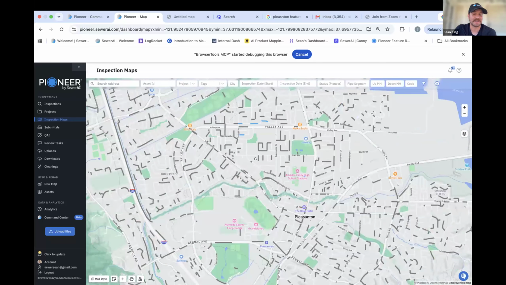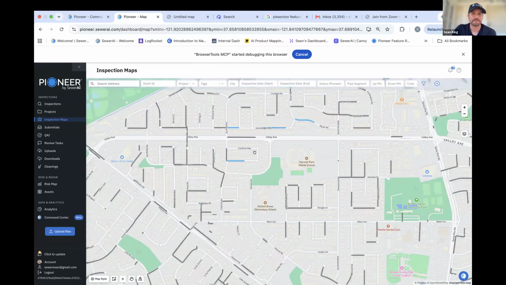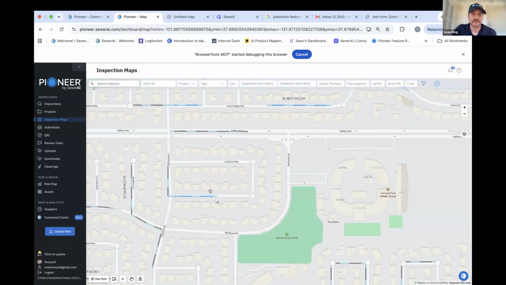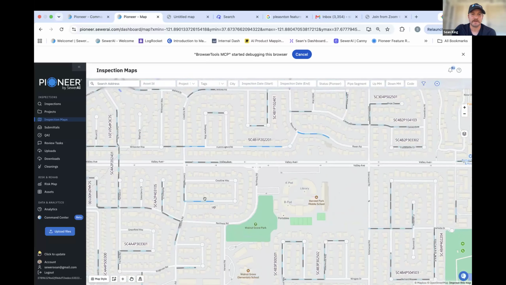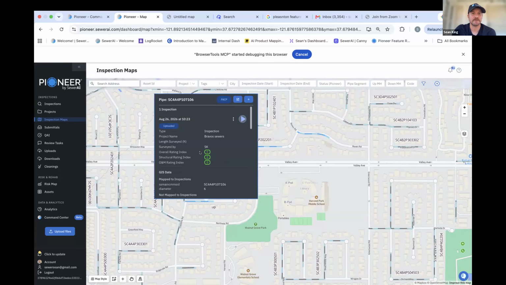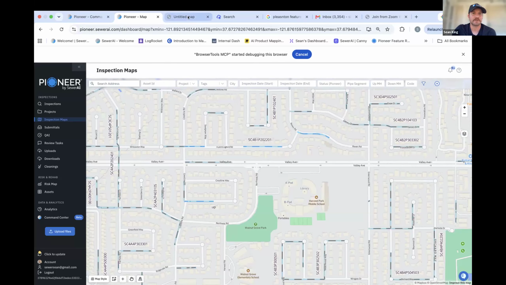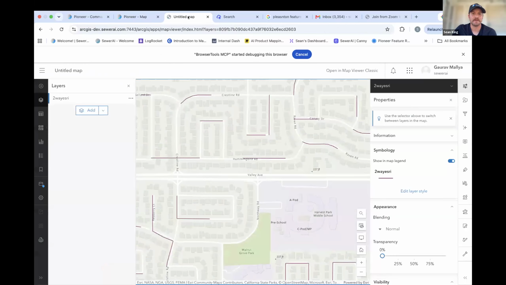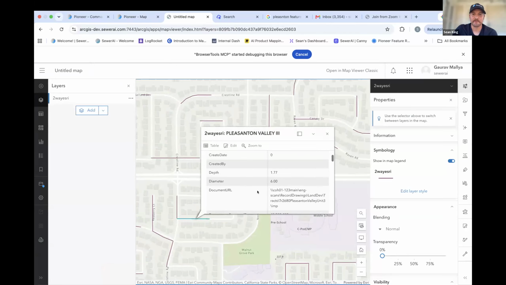So I've already kind of set this up a little bit just on time. But I'm on this asset. I'm going to go to my ESRI so we can all see it. Yeah, this is the one I want to do. Okay, we can see here, I have this inspection in Pioneer. And I'm just going to go to my ESRI account here. Hopefully this looks familiar to some of you. You can see we're looking at the same area. That's the line. And right now there's some information on there.